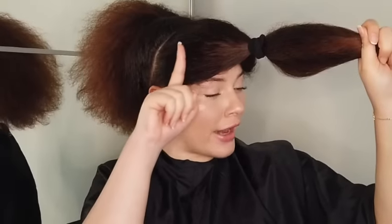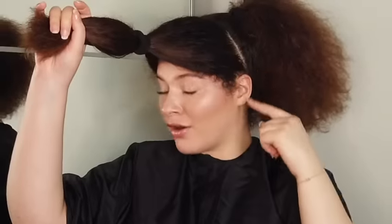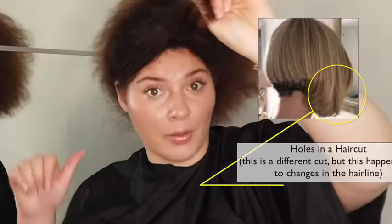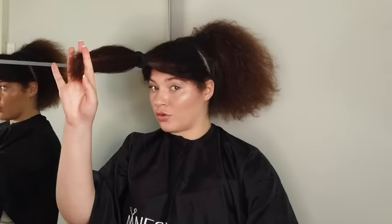As I mentioned when talking about the problems with the ponies, they don't take into account your hair's density, and usually the hair in front of the ear on the sides here has a lower density. And if you don't have a perfectly rounded hairline, God bless you, because you may also achieve a lot of inconsistencies in the haircut. And when I say inconsistencies, I mean holes and gapping and that disconnection from the back. However, this angle right here will give you very choppy front layers, which if you're going for that Rachel from Friends moment, you've got more of that mid-length hair, it could work for you, but there's a better way.